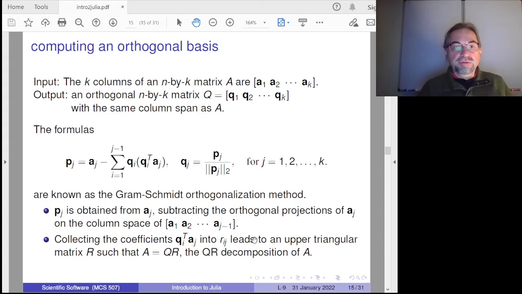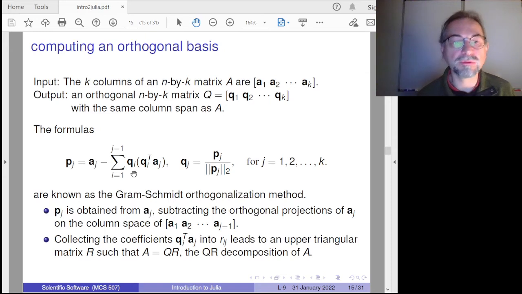So what do we do? We have a matrix of columns in n space. So n, the little n here, is typically larger than k. So we have a table of numbers again. And we want to build an orthogonal basis, and this can be done by the same operation. So here you recognize the inner product again, and then we multiply the coefficients in this inner product with our basis vectors.